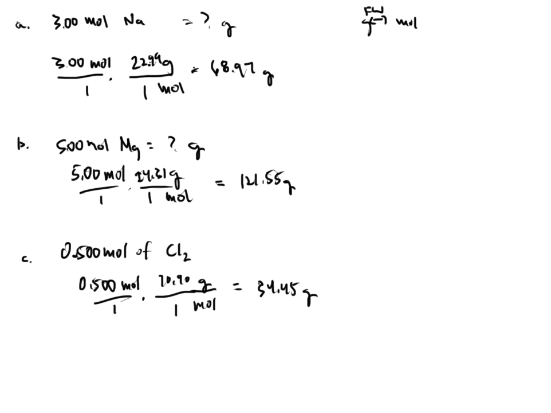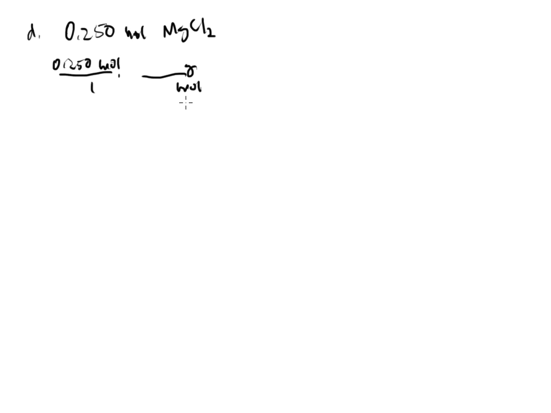Okay, so let's do another. And I'm going to clear this screen off. Well, if it will let me. And we're going to take a 4th example. And this is going to be 0.250 moles of MgCl2. All right. So just like before, I'll take the number that's given, 0.250 moles over 1, and then I bring in my dimensional analysis step, mole on top, mole on the bottom, and I need to go to gram. So I need the formula weight for magnesium chloride, MgCl2.